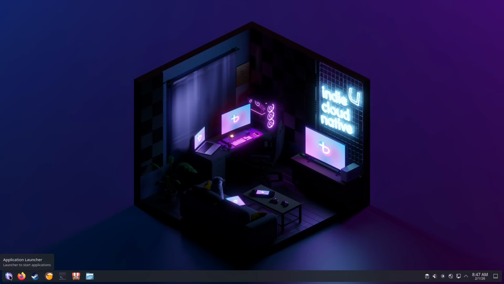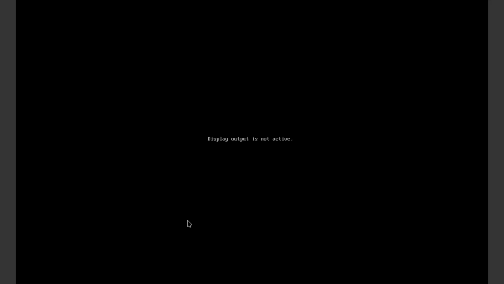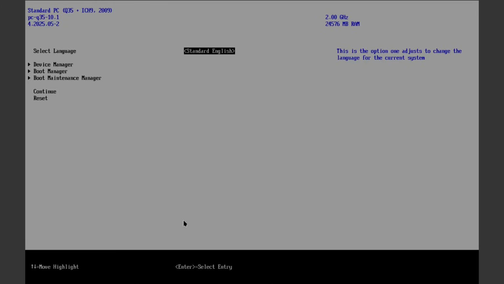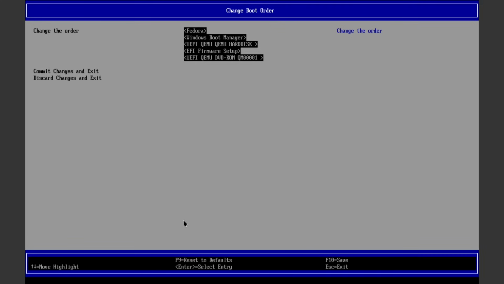Next, you might want to change the default boot order depending on what system you want to use primarily. If you want Bazzite to boot by default, go into your BIOS, which will look very different from mine, and find the Change Boot Order option. It might also be labeled Hard Drive BBS Priority. Make sure that Fedora is the first device in the list. If you want Windows to boot by default, make that the first item instead.